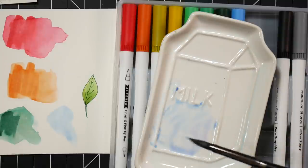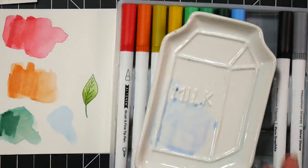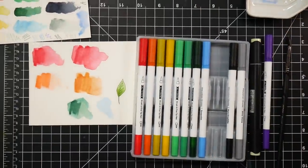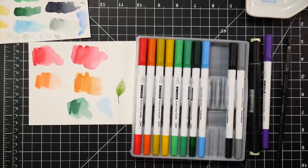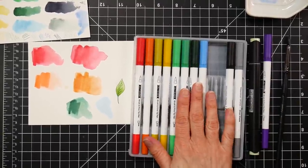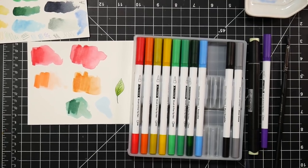So it gives you a little more versatility for the product, and all it takes is a brush and something non-porous that you can blend onto. So that's really all I have to say about these. I've reviewed similar products in the past, so you can go back to my review of the Ohuhu, and also technique video on the Ohuhu dual tip water-based pens. I'll try to remember to link that down below to give you some more ideas. But yeah, there you go.